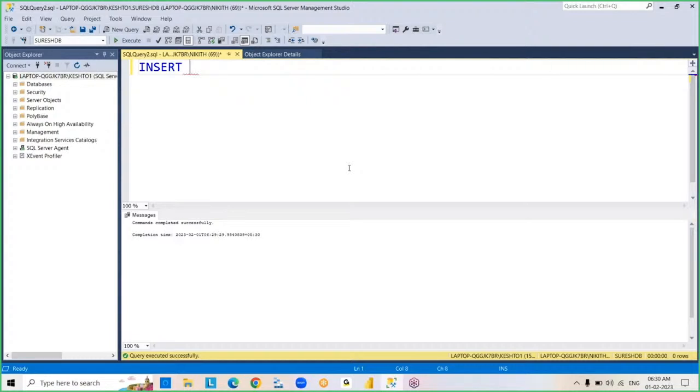Insert command is used to insert data into table.